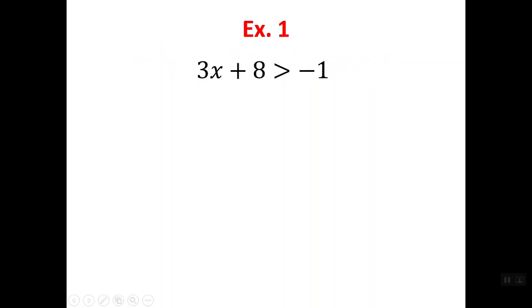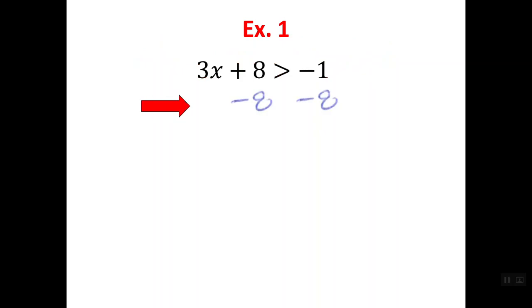What's great about this lesson is that it's really nothing new. It's just slightly more complicated inequalities that you now know how to solve. We're going to do the same thing that we do when we look at multi-step equations. We look to see what's with the x and figure out which to undo first. So in this case, the x is over there on the left, and there's a 3 being multiplied and an 8 being added. So we're going to undo the added 8 first by subtracting 8 from each side.